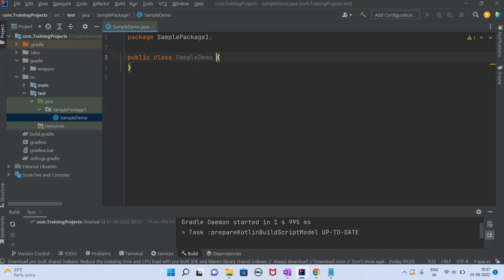By default it is taking that, and here if you observe, sample demo is an identifier and public class is a keyword. They are the fixed words, the predefined words. That is what we learned in the previous topic. These are the keywords and this is an identifier.